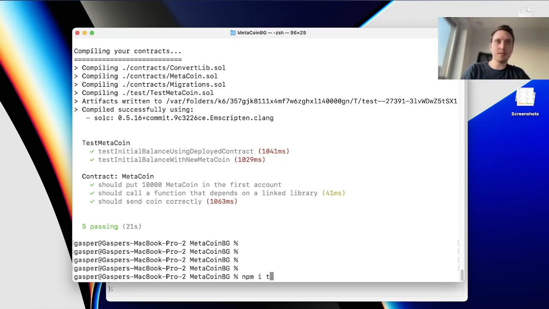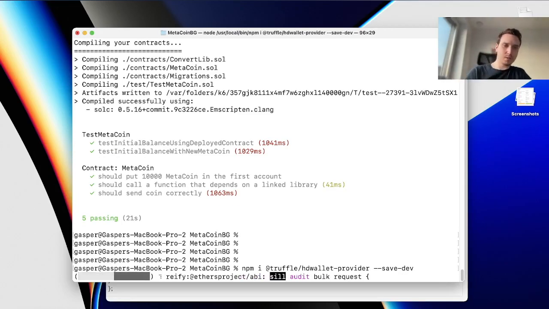Then there is a command, truffle: I will say truffle slash hd wallet dash provider dash dash save dash dev. This should be a command to include or add this package, right? And then we will use it.